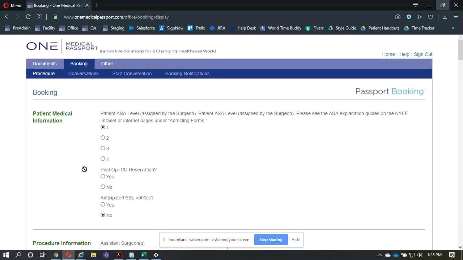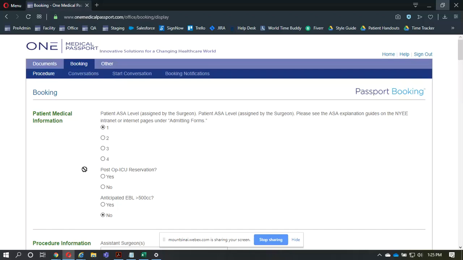Now, I do have a precursor on this page. Every single one of these questions is a question that is already on your Mount Sinai booking request form. So 100% of this is exactly the same. If you've been submitting bookings over to Mount Sinai and to New York Eye and Ear, these questions are the same questions. They may have a little more elaborative details, since they are formatted differently and since they're electronic, now they may be asked as a requirement.